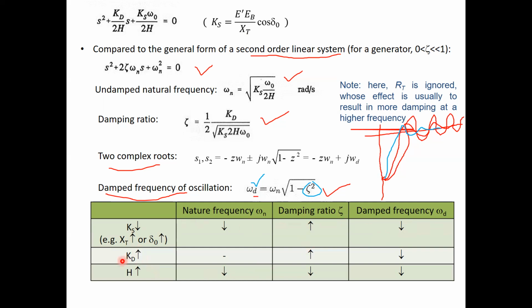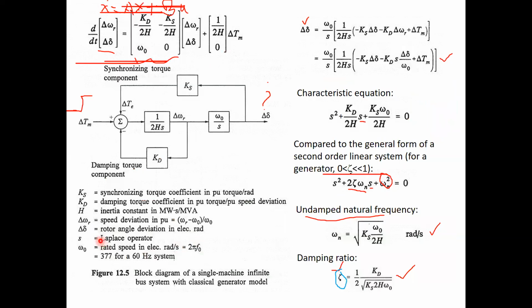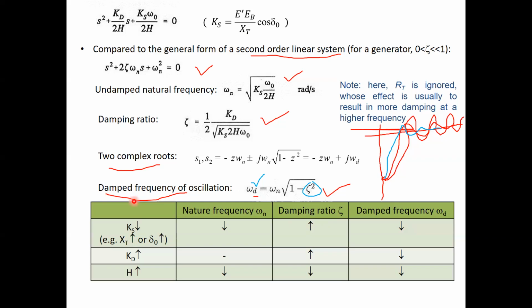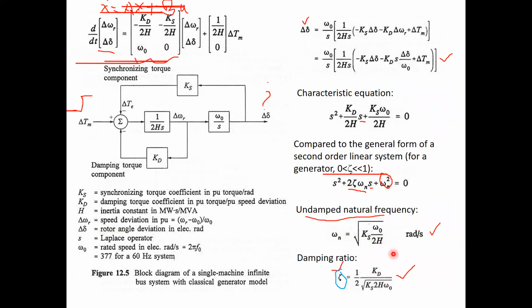And then let's say there is an increase in the damping torque. If you remember, we had this damping torque kd, which comes from your load side, due to the motors. With this one, the natural frequency is independent, because you don't have any term kd here.